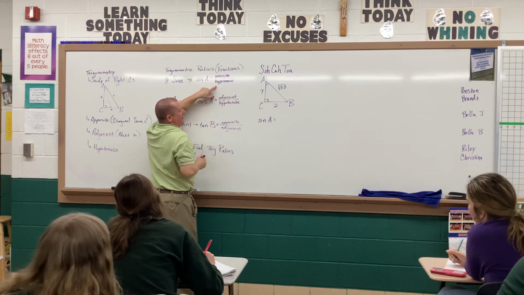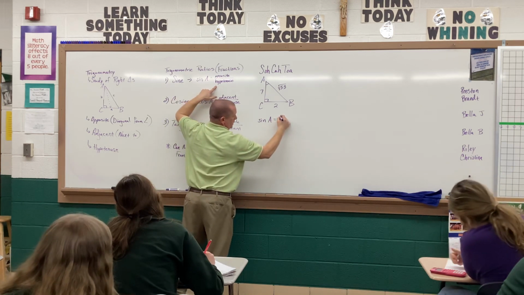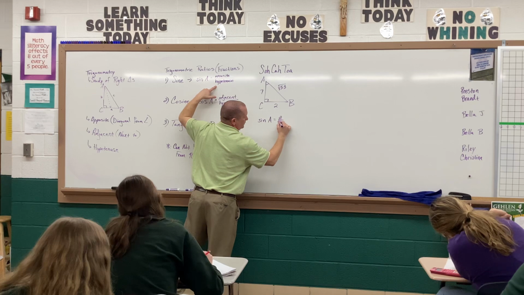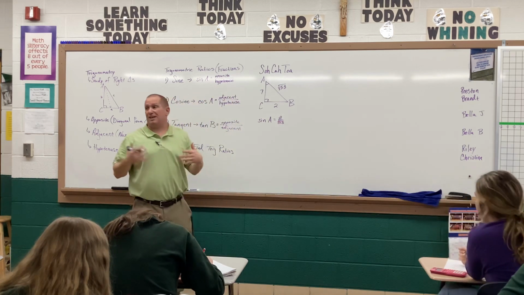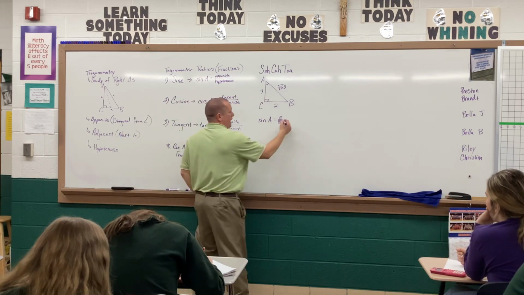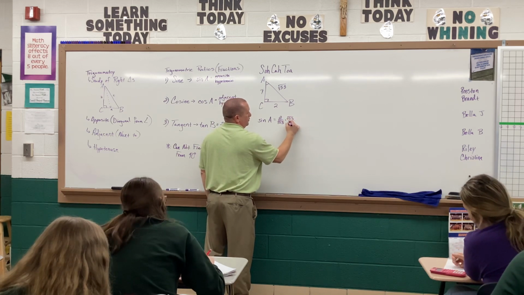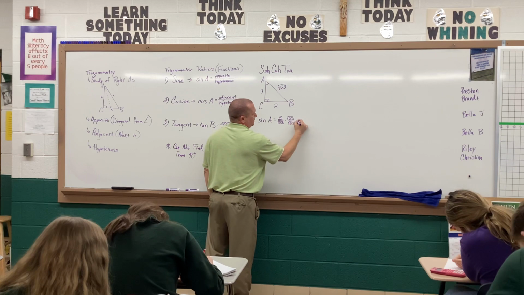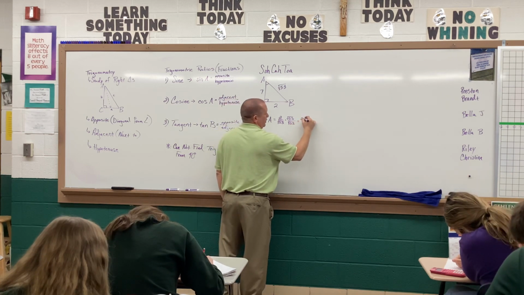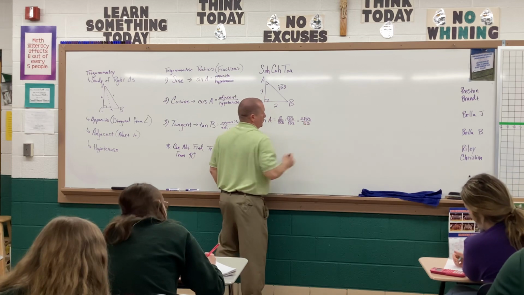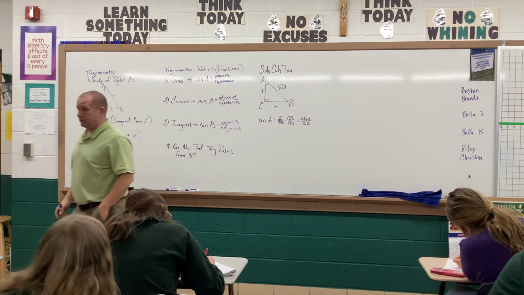What's the opposite side? 2. And what is my hypotenuse? Square root of 53. If this ever happens to you, I still have to rationalize my denominator, right? So then I would go through and do this part. This is probably not a real great problem to start out with, but it'll work. So we'd get 2 square root of 53 over 53.